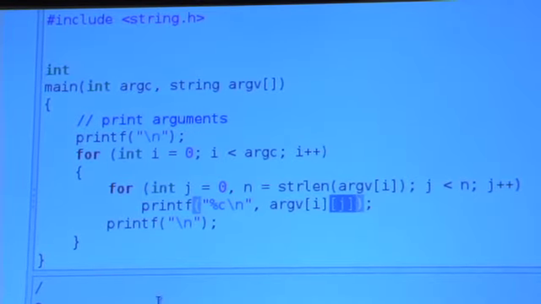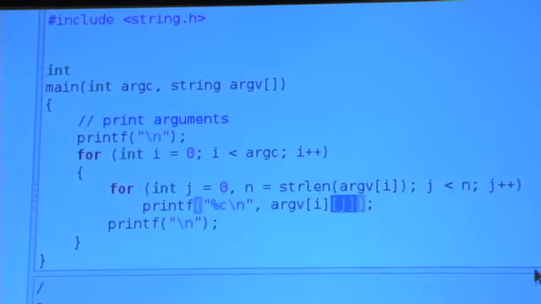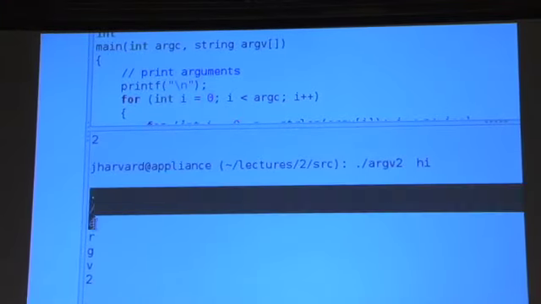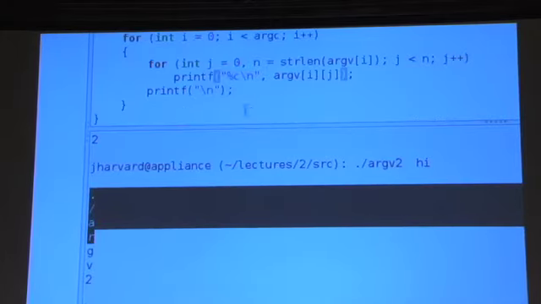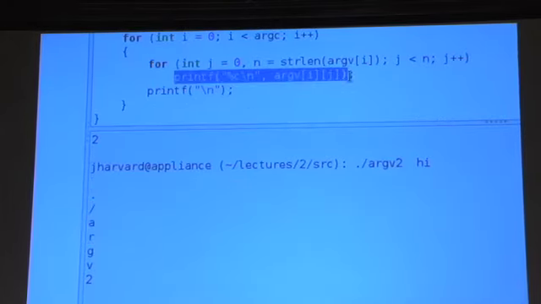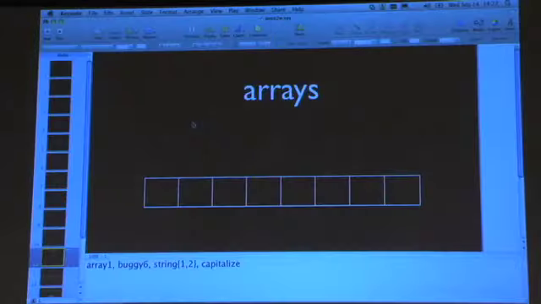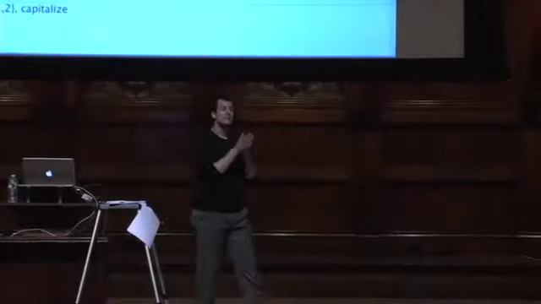And if you do that, this seems to empower us now to iterate over all of the lines and all of the words and all of the characters in a string one at a time, printing them out by way of the familiar printf, but this time %c, because it's a character, followed by \n. So in short, what is an array? It's just a contiguous block of memory inside of which are the same types of thing again and again and again, either a word, a word, a word, a word, or in this case, a character, a character, a character, a character. So who cares?